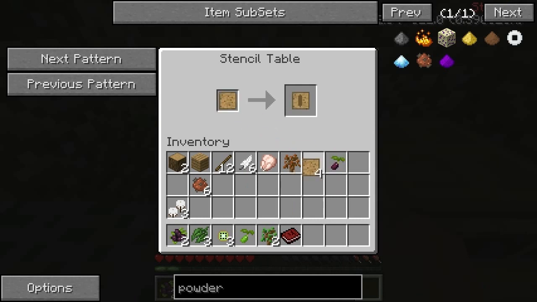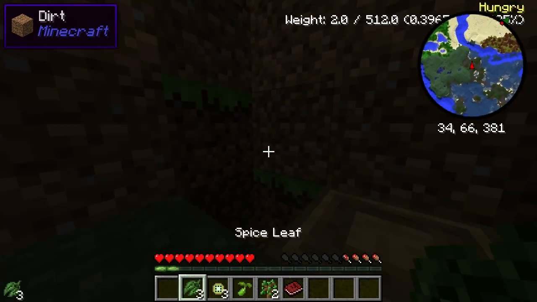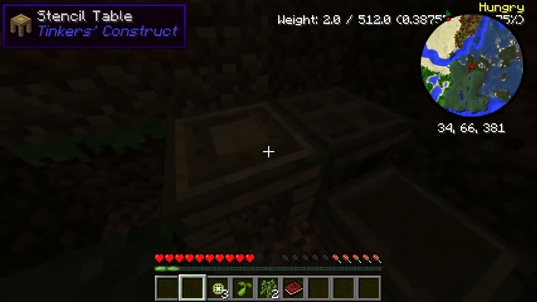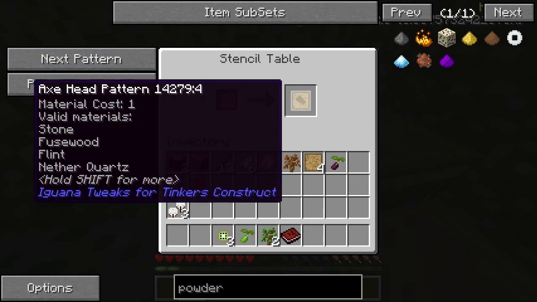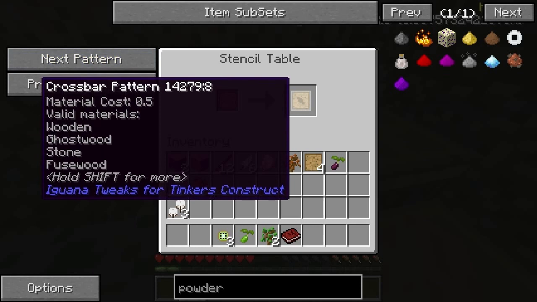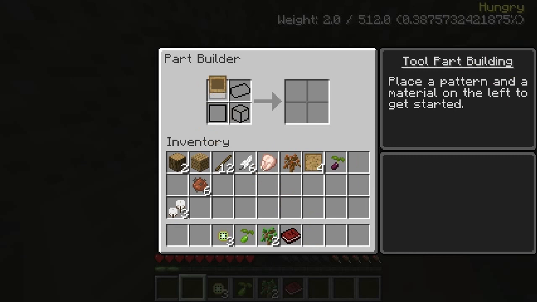We've got 5 blank patterns. I'm keeping a close eye on my health. In fact, I might just eat some blackberries now. I'll eat these as well. Let's see, the axe head, we can't do anything with that. So we can't make a mattock yet. Now we can make a signboard there. So let's make one of those. Can we use a stick for it? Many sticks? No.